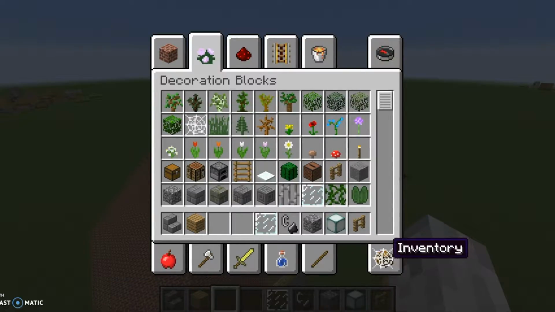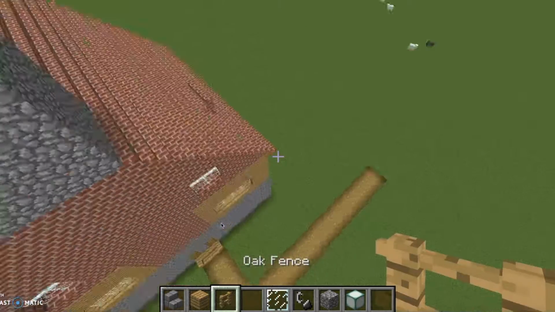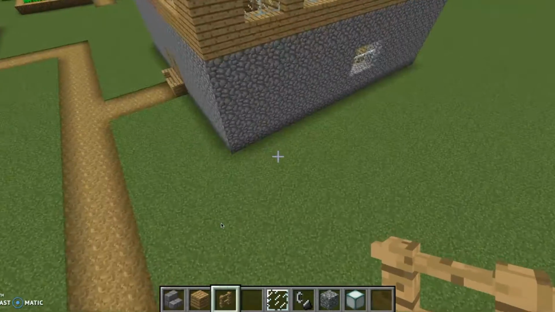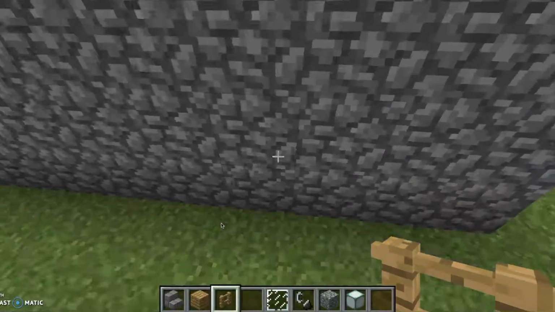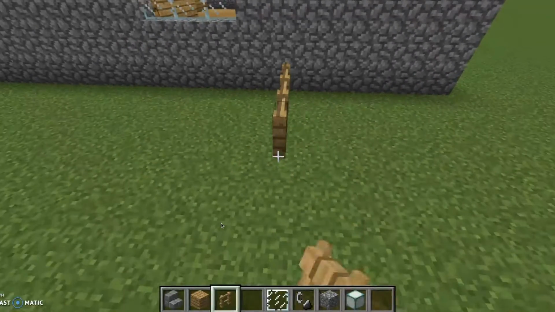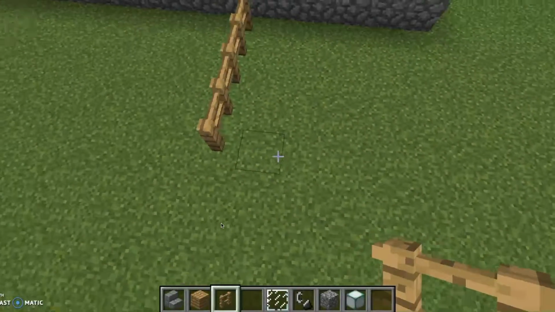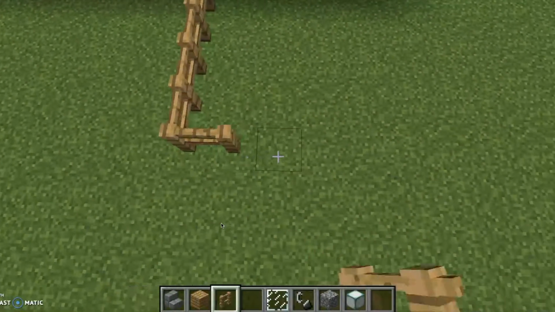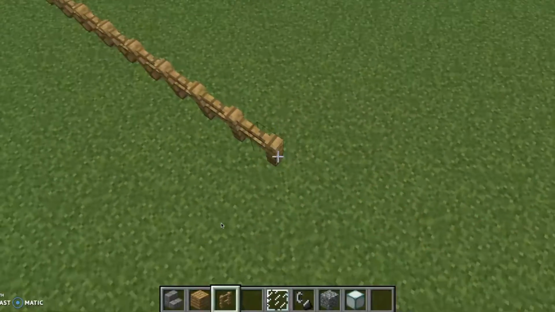And then, like I said in part 1, you could add a fence if you wanted to, like for a backyard. So I'm gonna build a fence. I'll see ya in a bit.